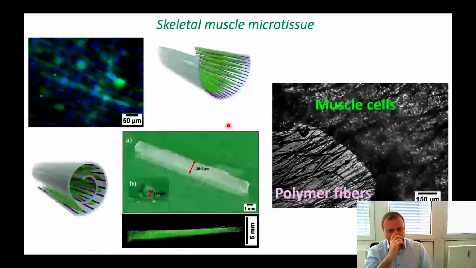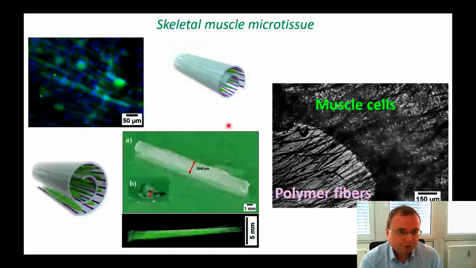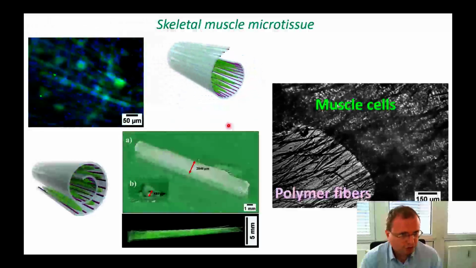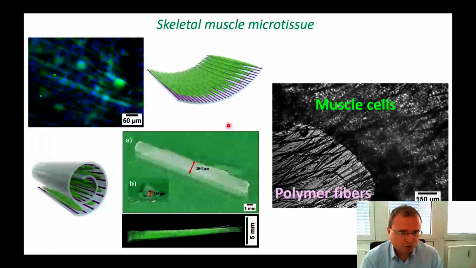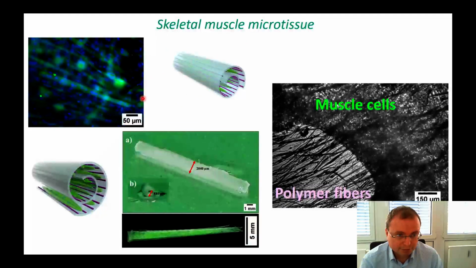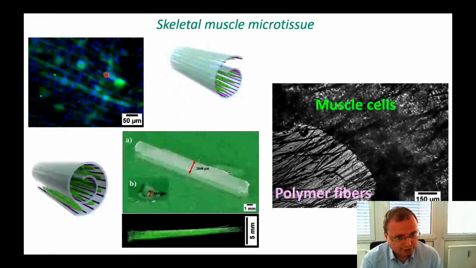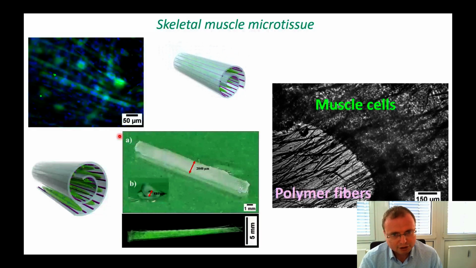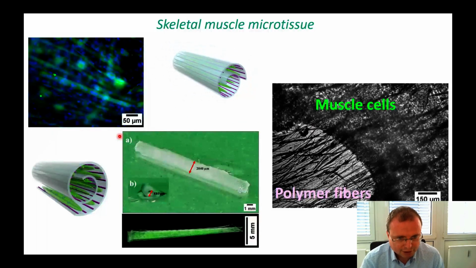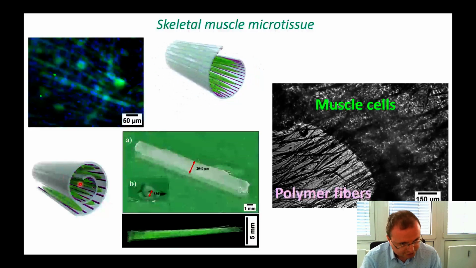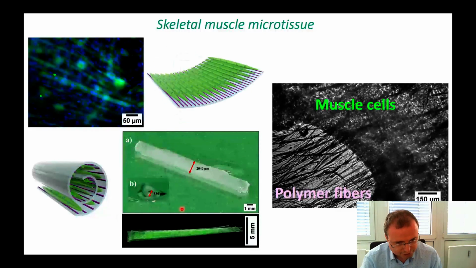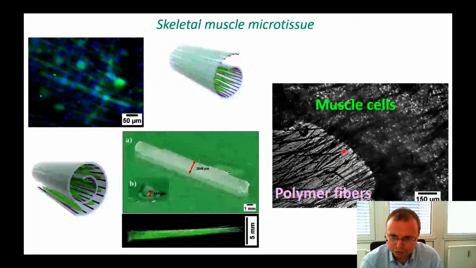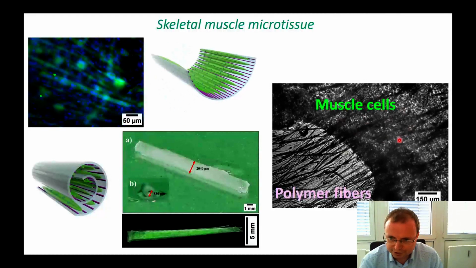Now we try to improve this approach. It's known that orientation of the cells is very important for the proper function of any kind of muscle tissues, cardiac tissue and skeletal muscle tissue. So we fabricated a structure with aligned fibers, so the cells can align along the fibers. The fibers can be fabricated using electrospinning or other approaches, like for example melt electrowriting. As a result, we get the tube where the cells align along these fibers. And what you can see here, for example, if you carefully open this tube and apply electrical stimulation, you can see contraction of the muscle cells.